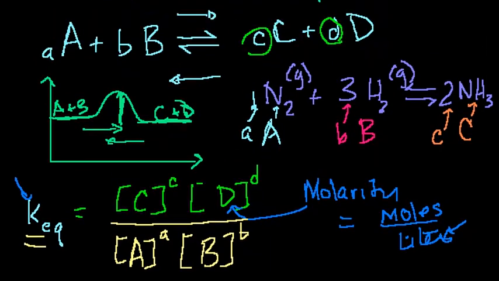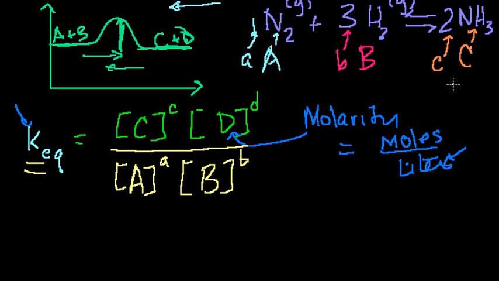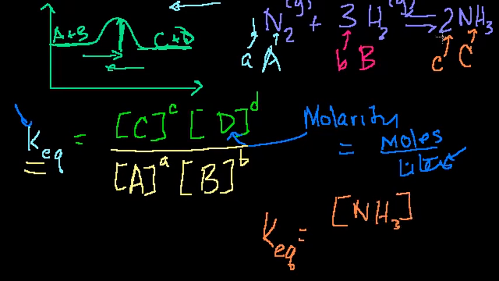Actually, just to make things hit home a little bit, let me take this Haber process reaction and write it in the same form. If I wanted to calculate the equilibrium constant for the Haber reaction, I would let this reaction go at some temperature. This is only true, let's say, at 25 degrees Celsius, which is roughly room temperature. So what I would do is take the products. The only product is ammonia, NH3. I raise it to the power of the number of moles produced for every 1 mole of nitrogen gas and 3 moles of hydrogen. So I raise it to the power of 2.